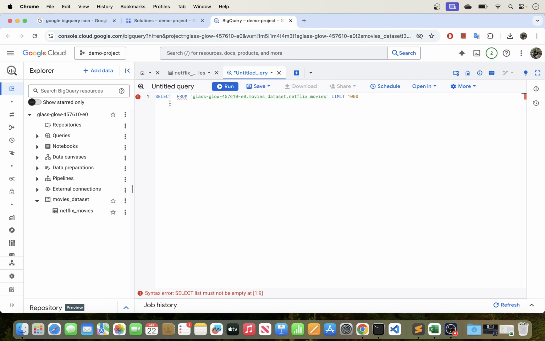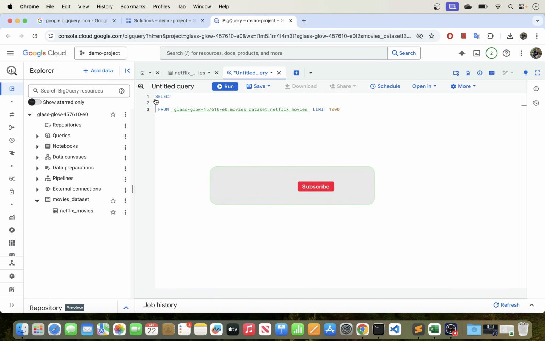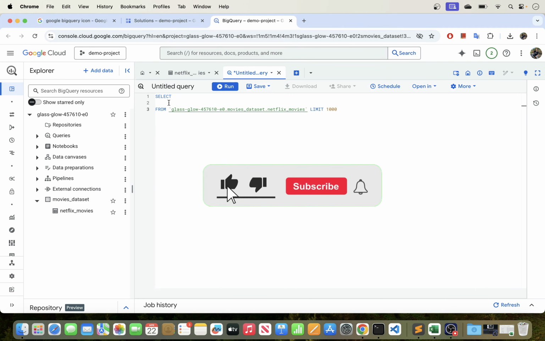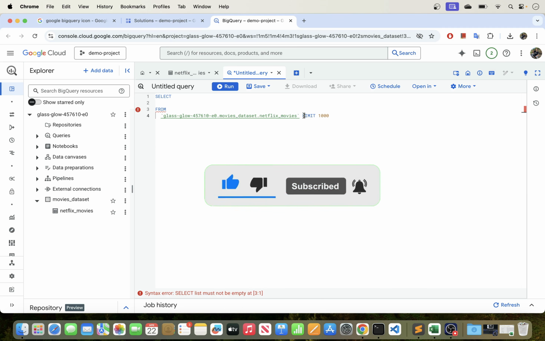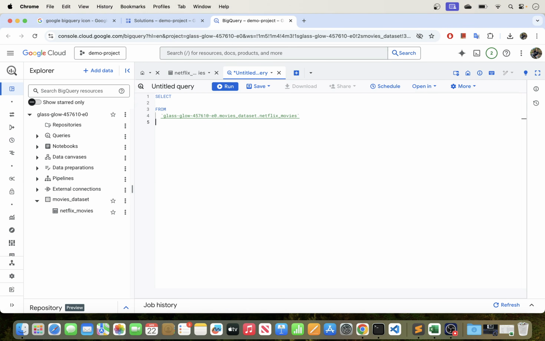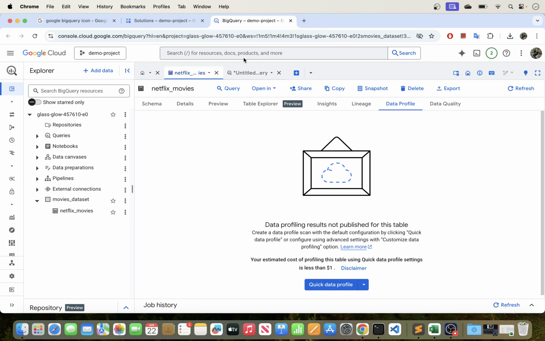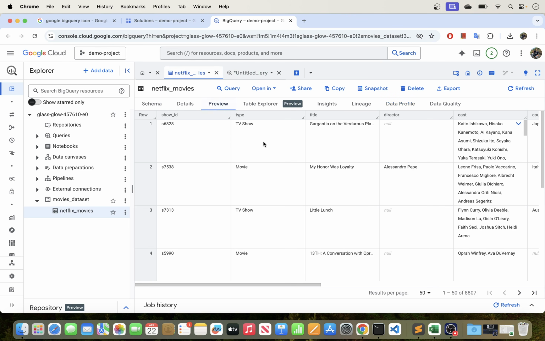And then what you want to do is just go ahead and query this table, right? So let's query this table, for example, and I'm just going to run a few queries on this. So let's go back to our preview here, and this is how our preview looks like.